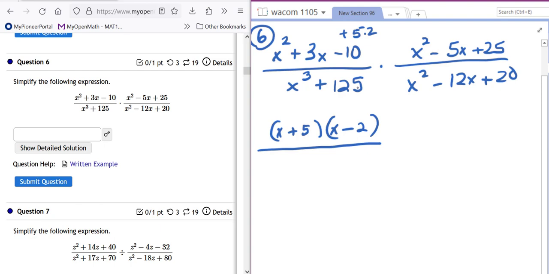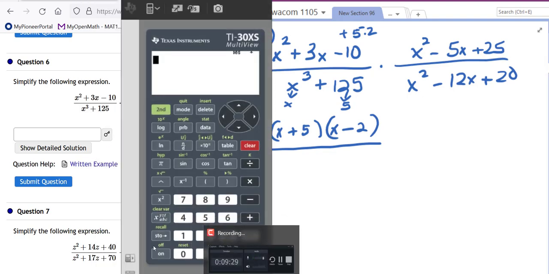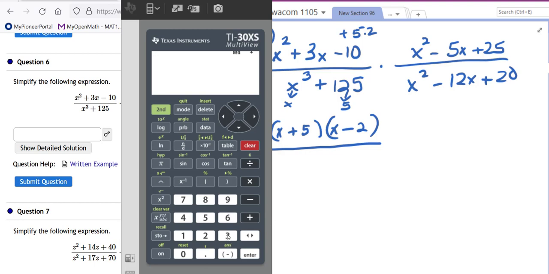Right, this one is a sum of cubes. That was the pattern, and you get the cube roots, so x and 5. Make sure you can find a cube root on your calculator. I think you have to push the 3 first. 3. Second, and this one has an any root button on the left side. Right? If you have one that actually has a 3 there, then you can go with it, and it saves you a step. 125. Enter, and the cube root is 5.